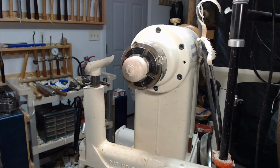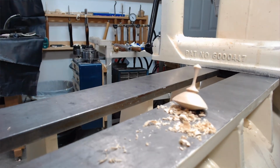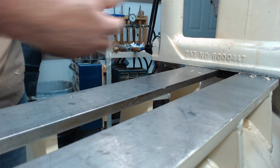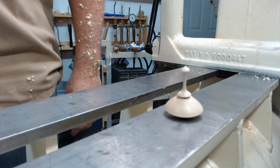Now I'll switch over to another view. I'm going to lower the camera down. Sorry about it bouncing around. But we'll take this, clean the bed off, and give it a spin. There you go. One completed spin top.